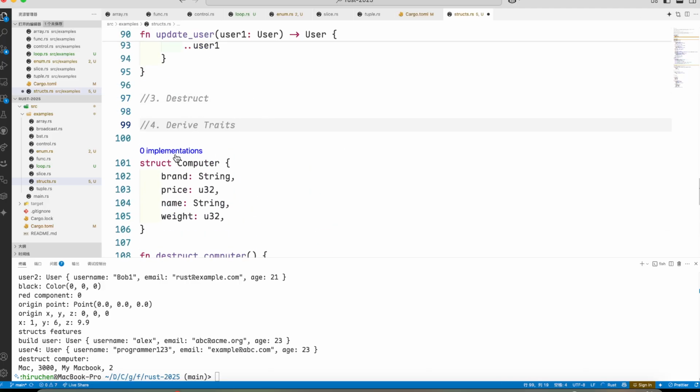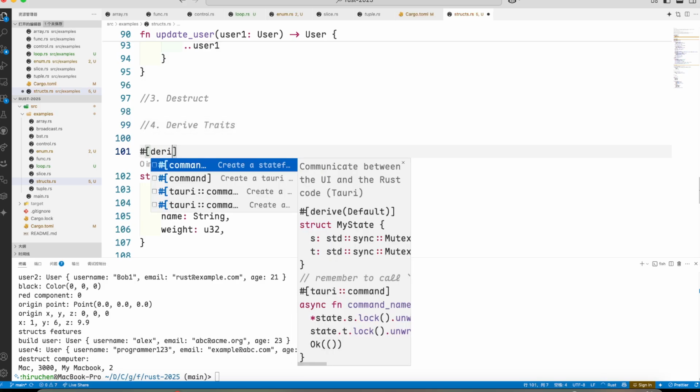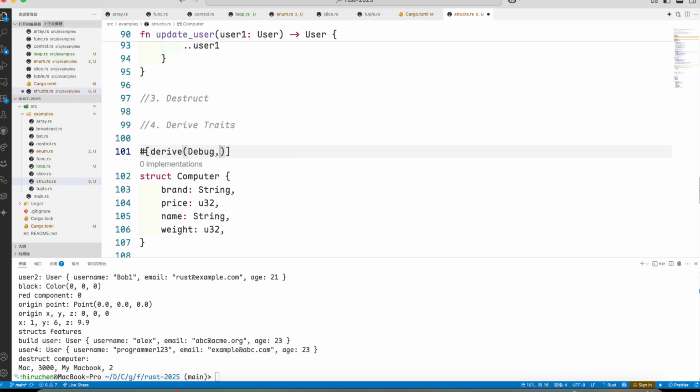For our computer structure, we can derive Debug, Clone, and PartialEq traits.